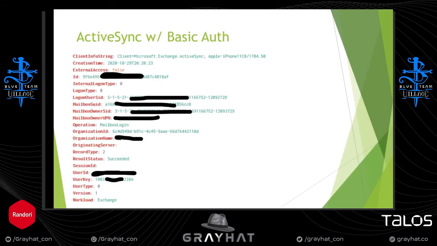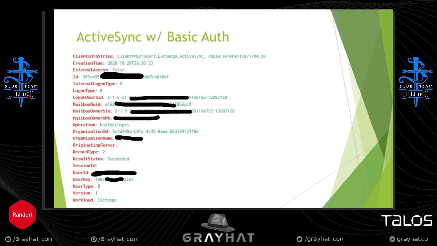Another note, ActiveSync is a pretty fun loophole because you can use it with both basic authentication and modern authentication. It does show up differently in the logs. If you're looking for basic auth usage, which can be used to bypass two-step verification, you would want to look for client info string client equals MS Exchange ActiveSync. Hopefully that will be changed in the future and deprecated or forced to be compatible only with modern auth, but that has not happened yet.